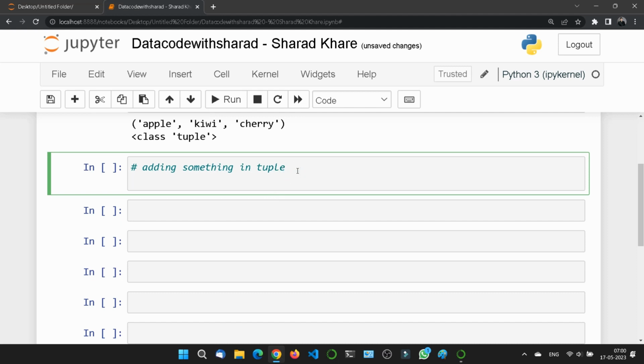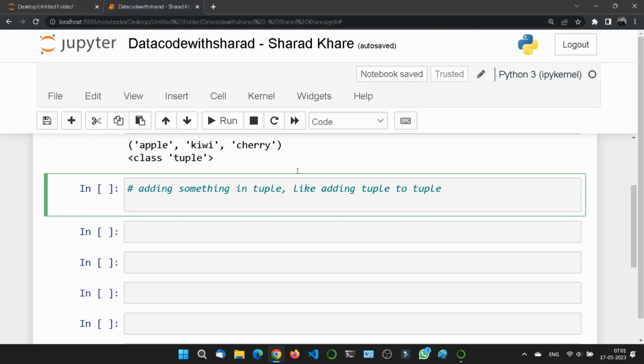Like adding a tuple to a tuple, like joining lists, right? For this, just create a new tuple with the items and add it to the existing tuple.